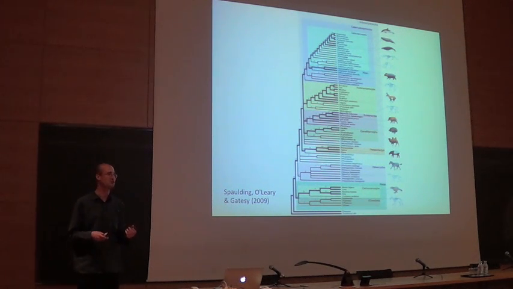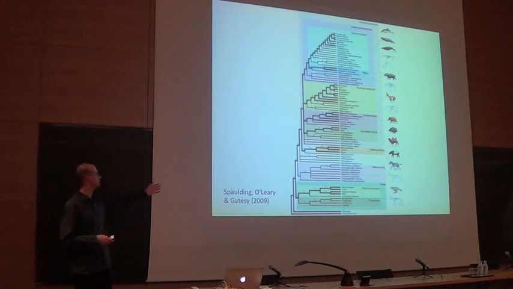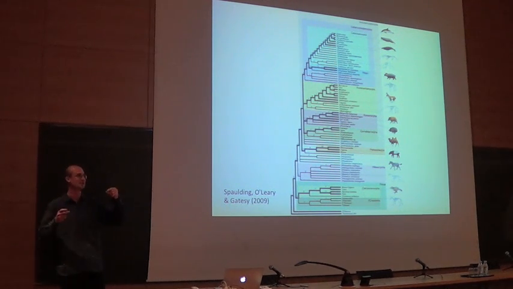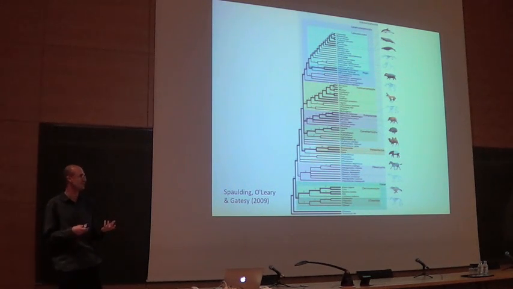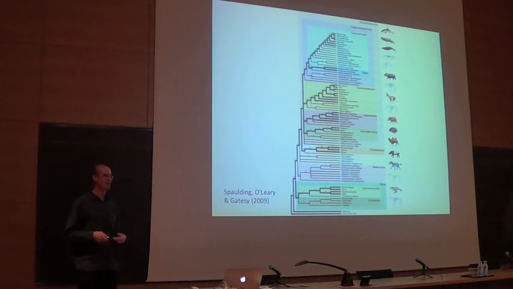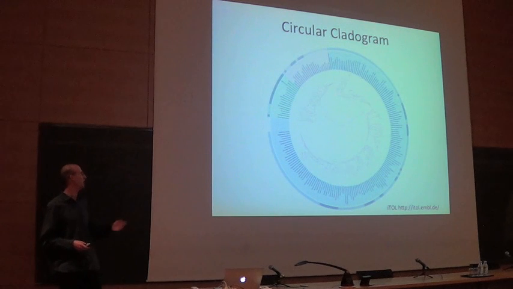As you may have noticed already from this workshop, there's been some fantastic talks showing beautiful data sets that have taken a huge deal of effort to create, but then when they're put up on the screen like that, you can't read anything. It's just a great big long thing that is impressive, but you can't really see the data itself. And one way to get around that, or to start getting around that, is to just wrap it around in itself to produce these circular plots. That buys you a bit more space on the screen, but still you can only go so far. Some of the text is sideways.